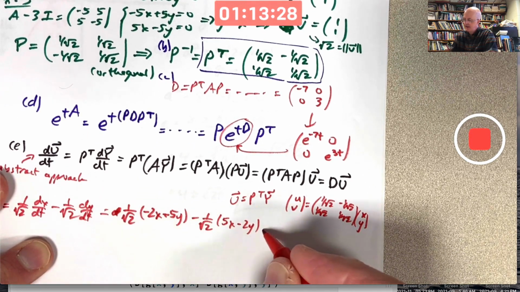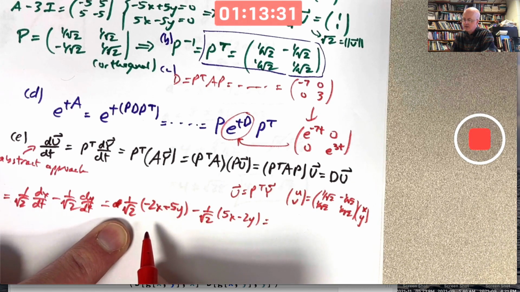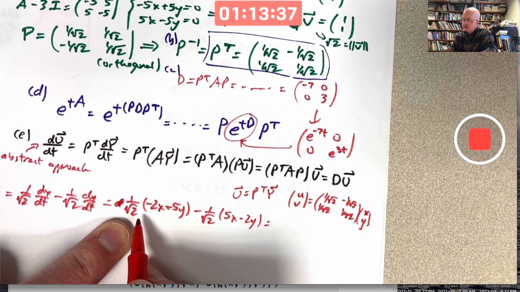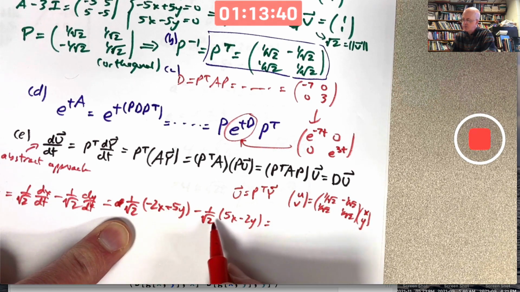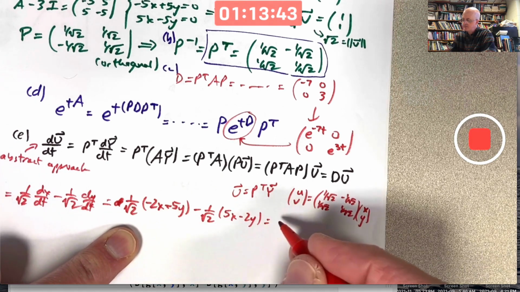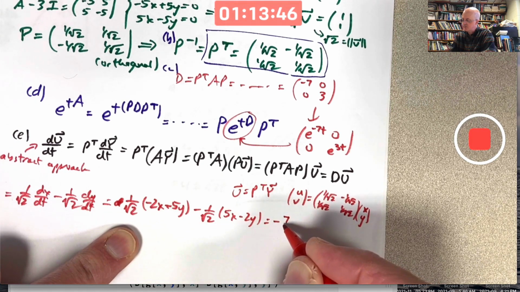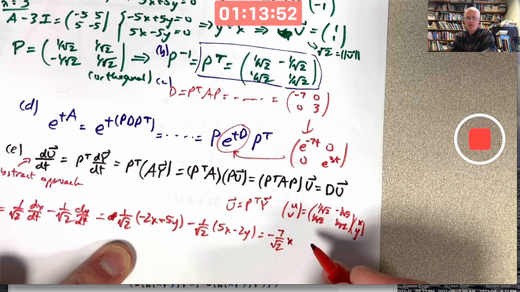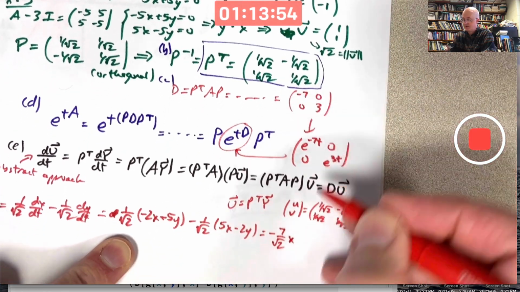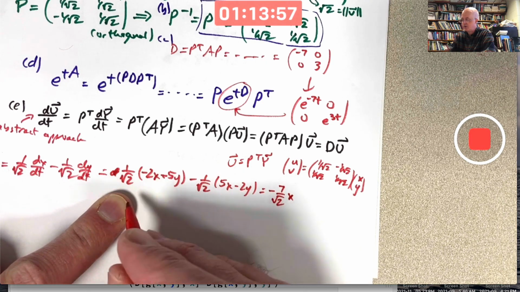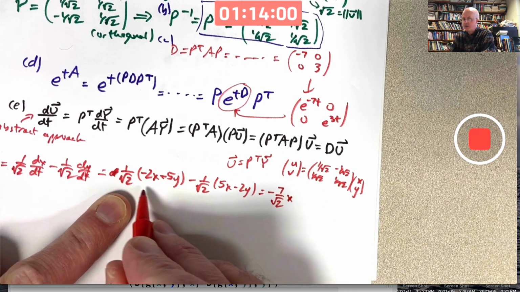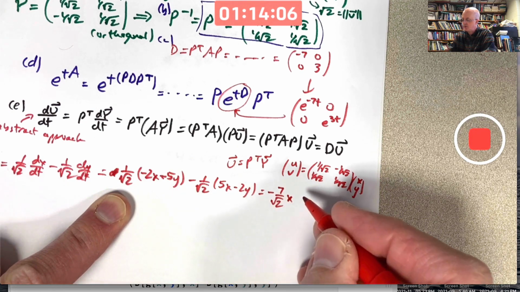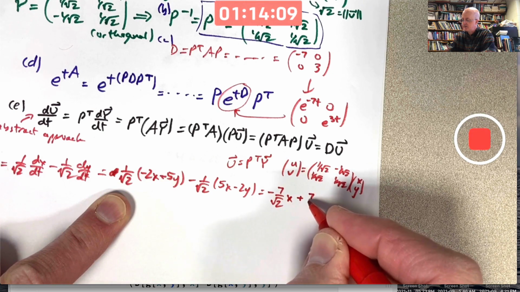We can simplify. The x terms give you, just double checking things here, negative 2x over root 2 minus another 5x over root 2. That'll be negative 7x over root 2. Negative 7, where have I seen that before? Although this root 2 seems to be throwing a fly in the ointment, it will go away, actually. With the y term, I got a 5y over root 2 and a plus 2y over root 2, which is plus 7y over root 2.